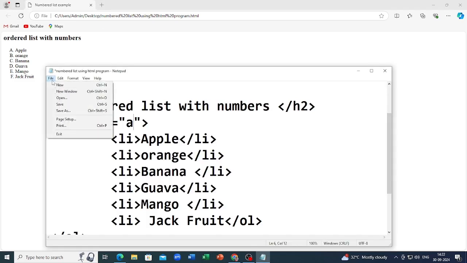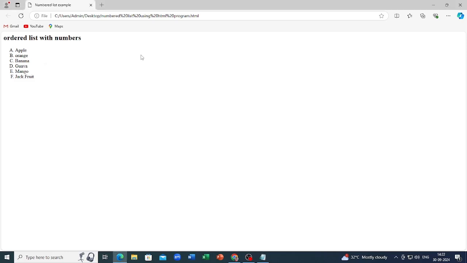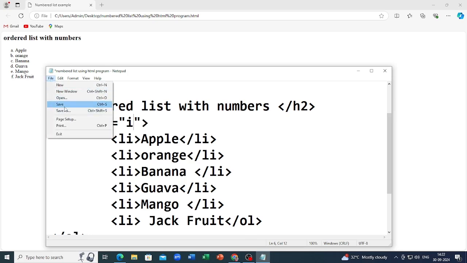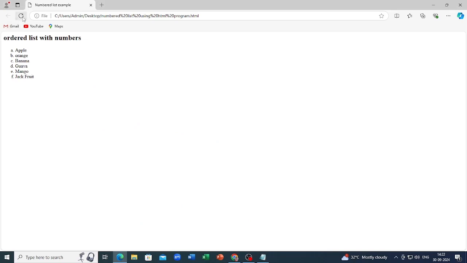Whenever we are making changes in the notepad, we have to save, otherwise the changes will not take place. So now I can refresh this, so I can get the list of items numbered using small case letters. And if I want small case Roman numerals, I can give type equal to i, save the document, minimize it and just give refresh.